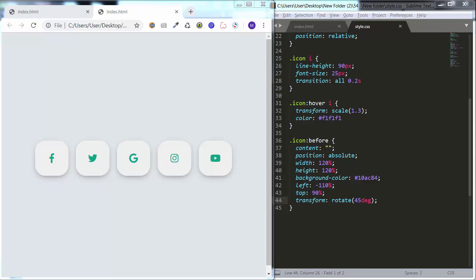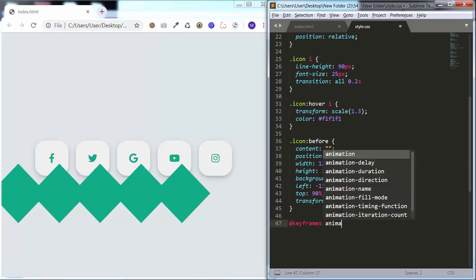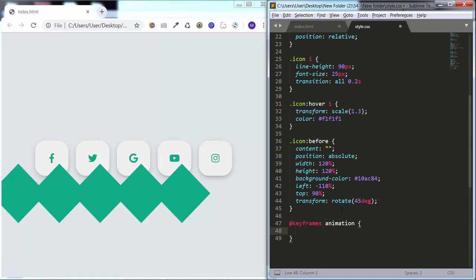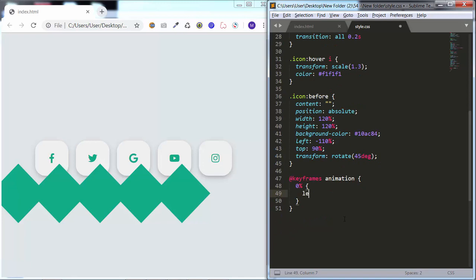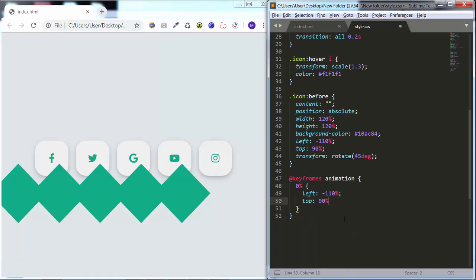So, let's do that. I will go right here in my CSS and create a new animation and just name it animation. And inside of it, at 0% of the animation duration, I will say left minus 110% and top 90%. If you remember, those are the values that we already applied up here.